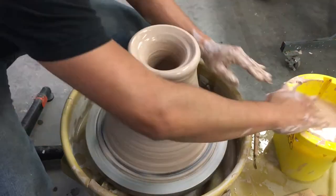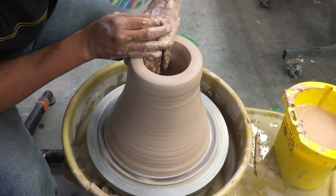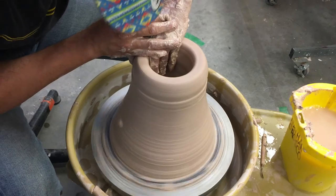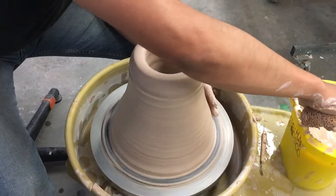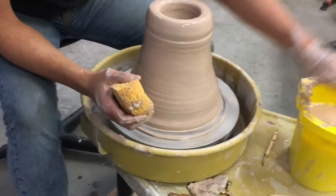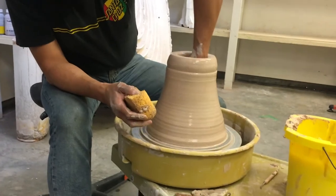Okay, always compress that lip, remember. Fundamentals of throwing, thick lip creates a strong form. Compress that lip, keep that lip thick. So I've collared once and that's pretty good for me. Now I can throw or pull, okay? So this is already a high cylinder. I already got a good 12 inches here or so.